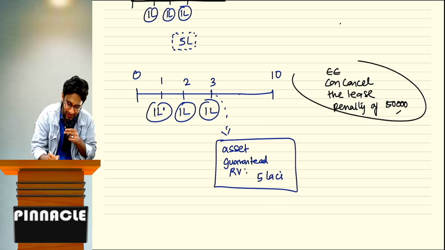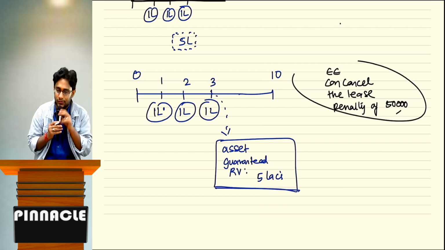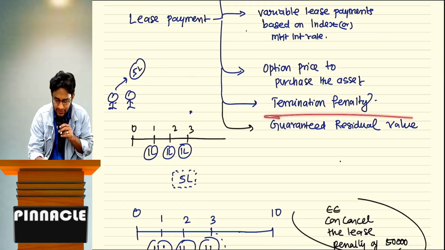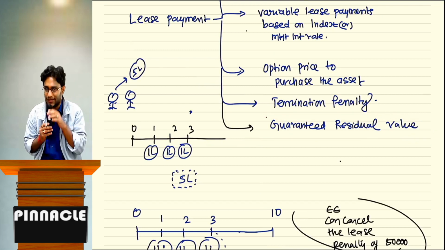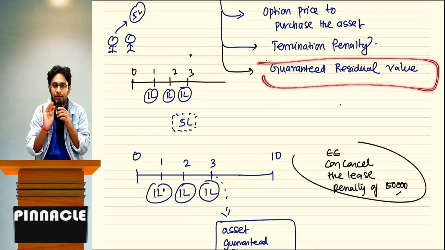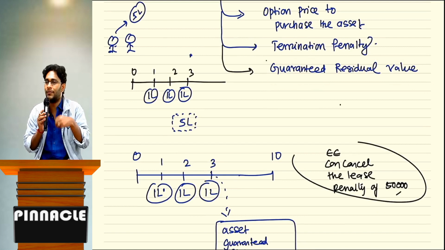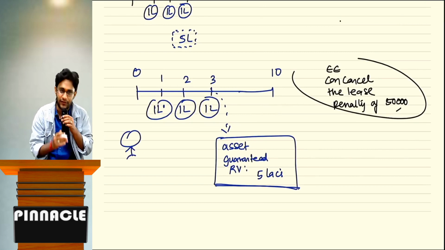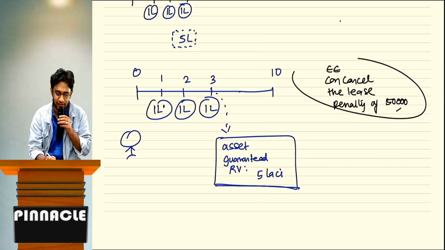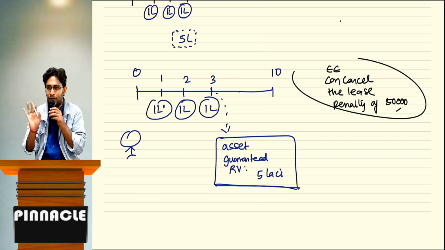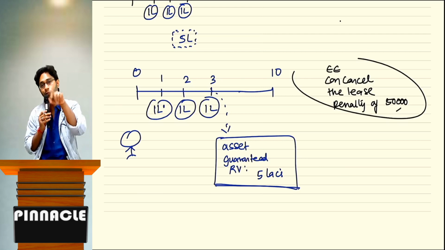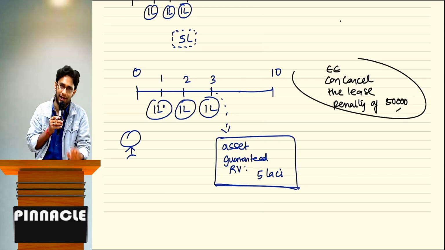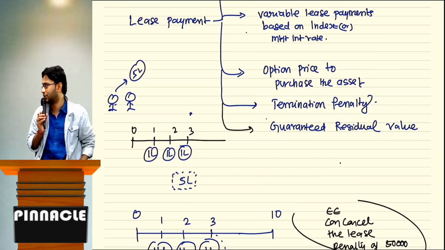So, guaranteed residual value, whatever is there, that also you have to include here. Now, when the standard says guaranteed residual value is part of lease payment, don't misunderstand that the entire 5 lakhs will be included. I will not include the entire 5 lakhs. I will include whatever I am likely to pay. Suppose on the first day itself, this fellow is able to foresee that at the end of the third year the car's 5 lakhs value will not be there, that is, 1 more lakh I have to pay in the form of some compensation to the lessor under the guarantee. That also you have to include, the GRV.